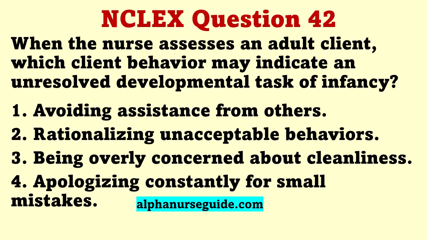Option 3 relates more to the anal stage of Freud's psychosexual theory of development. Freud believed that when toilet training is approached in a rigid and demanding manner, a child develops into an adult who is overly concerned with orderliness and cleanliness. Option 4 indicates an unresolved conflict of autonomy versus shame and doubt associated with the 18-month to 3-year-old age group. One of the developmental tasks of this age group is learning right from wrong. When parents are overly critical and controlling, a child may be overly self-judgmental and become an adult who feels the need to apologize for small mistakes constantly.